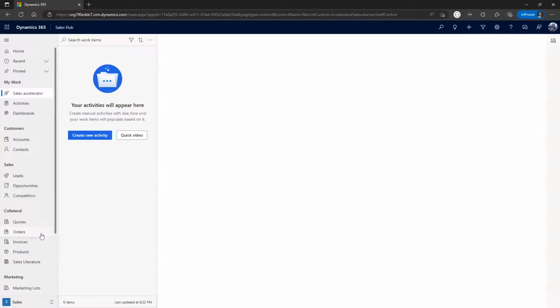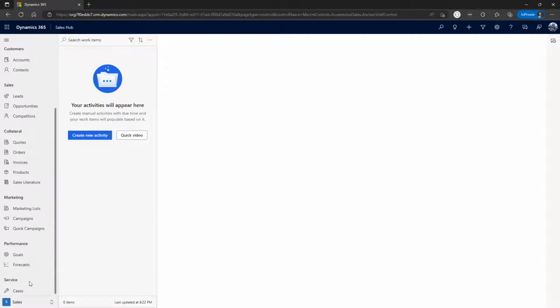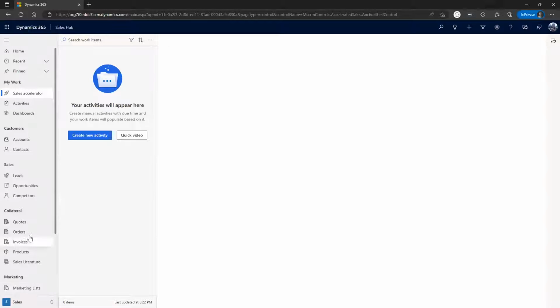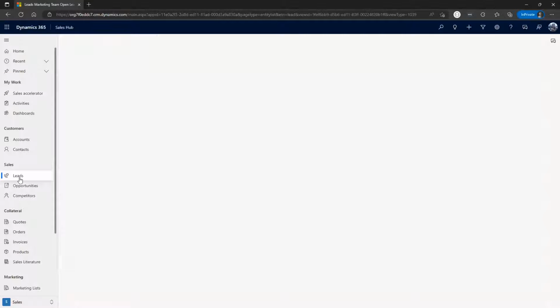So a lot of times the Sales Hub app is going to be cumbersome for sales teams, for example, that don't work with every single record type that comes prepackaged with the application. So you can see that you have a large workspace here on the left-hand side. But we're going to focus on taking a look at the lead to opportunity business process flow.